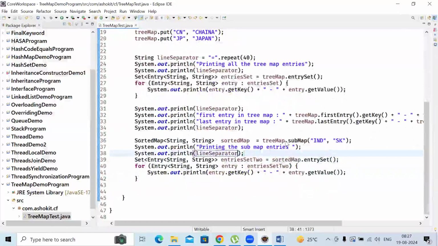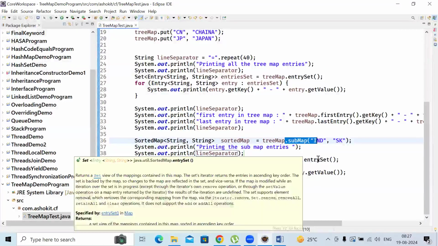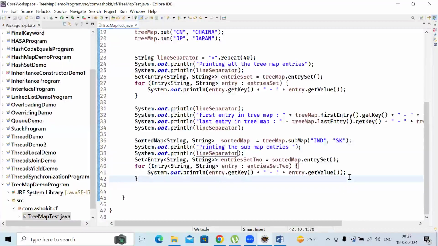Okay, guys. I am only now creating an example with the subMap method. Later, you practice with the same example on tailMap and headMap and other methods, descendingMap. I told you, descendingMap is there, descendingKeySet. You have to try the methods, don't just execute the same example. Further, you also enhance this code and practice it, okay? That's what I'm trying to explain to you. Am I clear? We'll execute this program now.